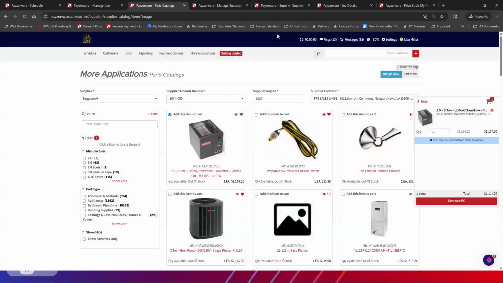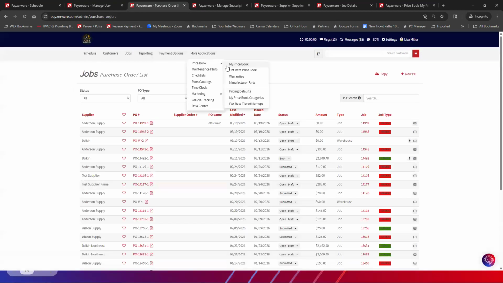Now to manage these, you would go to Jobs, Purchase Order List, and this will allow you to see all the purchase orders you have out there, the status, and everything about them. So you could see a supplier order number if you had it in there, the one that I named, attic unit, the last time it was modified, when it was issued, and right now it's open draft.